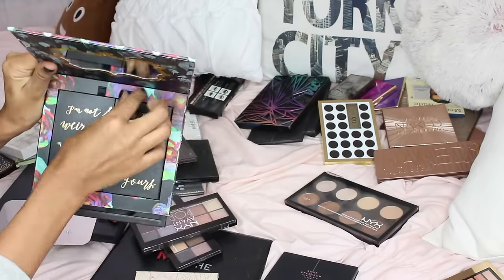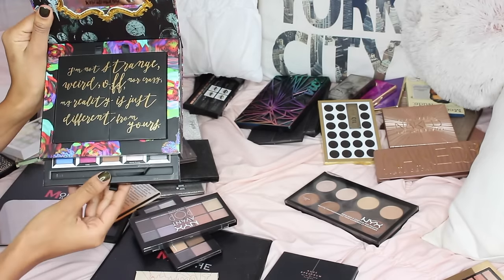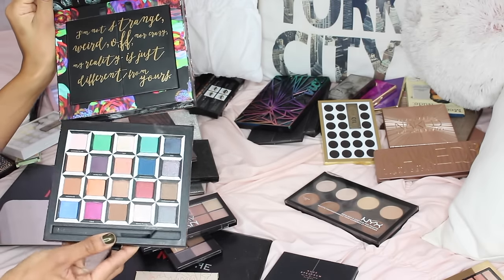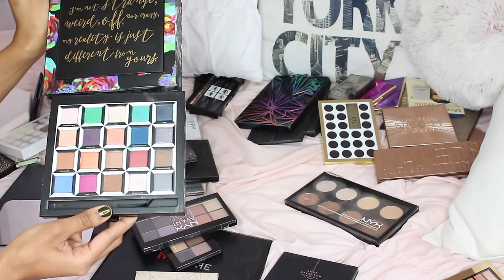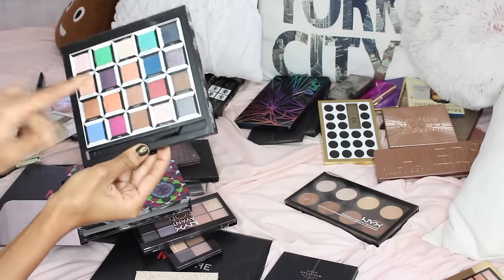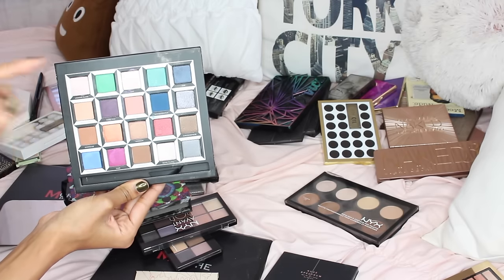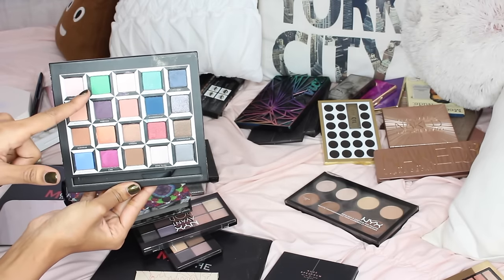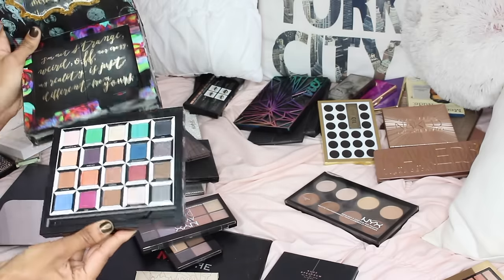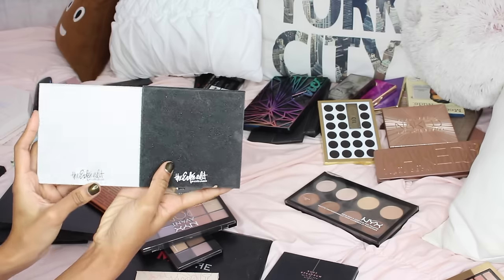A collector's palette from Urban Decay — it's the Alice in Wonderland 'Looking Through the Glass.' The packaging is amazing with a little butterfly detail, and the eyeshadows are in the bottom. The only thing I don't like is that you have to slide it down rather than just close and open. My absolute favorite shadow is a navy or bright blue. It's a great palette but I'm going to be getting rid of it because I really don't reach out for it.